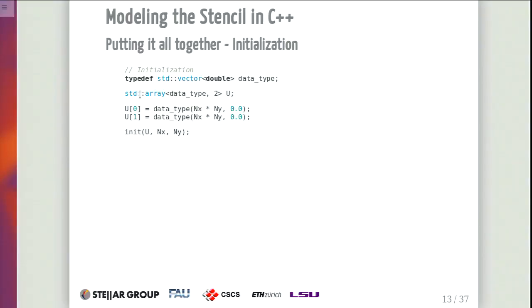So you have to explicitly initialize them. You can do so by assigning to it or use the initializer list syntax in C++ with the curly braces. I chose the assignment to the elements here. And then you just call the init function where you initialize your boundary conditions and the interior and things like that, right?